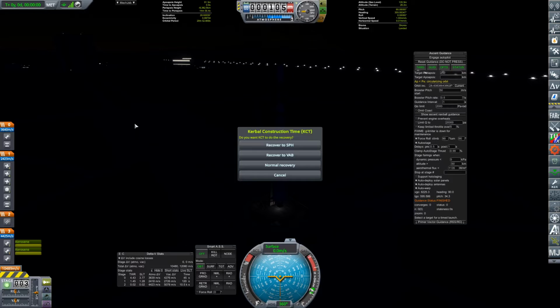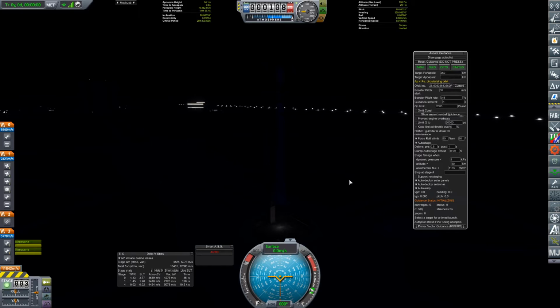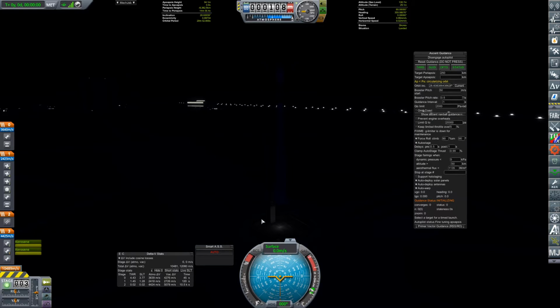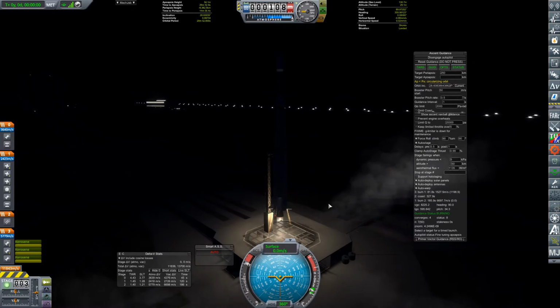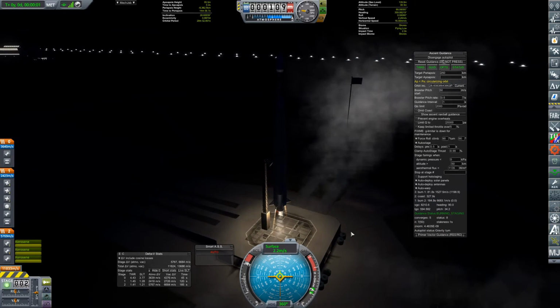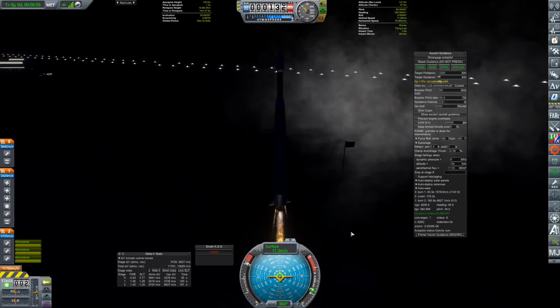You're going to recover the vessel back to the VAB. All right, another nighttime launch, once again, because we are dealing with launch windows. So we are going to engage the autopilot, stage it up. There we go. Okay, and looks like we have thrust, so release. All right, we are off once again. Yeah, so hopefully this one works.